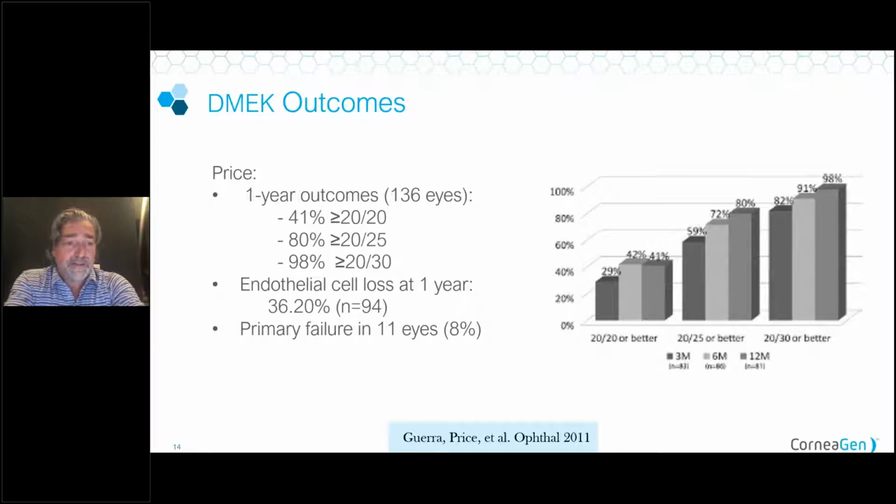Again, the endothelial cell loss at 1 year was 36%, which you might think is remarkable, but I will submit to you and to my other half that maybe endothelial cells don't really matter that much as far as our loss rate. Maybe we can lose quite a bit of cells. Maybe they're difficult to count pre and post-op, and maybe it doesn't have any bearing on our survival, but it is higher in DMEK than it is in DSEK. There are some primary graft failures in this study of about 8%, so that might be a little bit higher than DSEK when we look at the data, but it's pretty comparable.